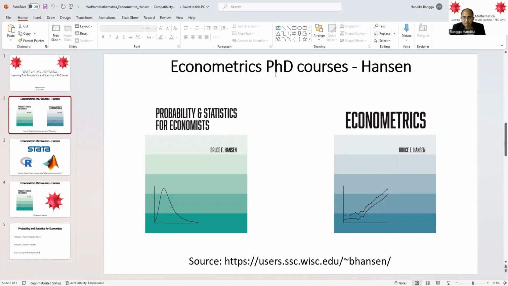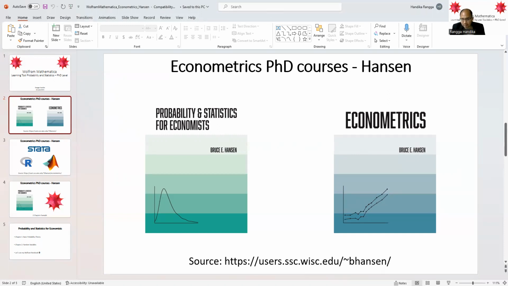Of course, there are always equivalent good books in econometrics, but this series by Bruce Hansen, if you see the website here, is actually quite good because it covers the PhD economics econometrics courses over one year. So this is the main book of econometrics. But before understanding this one, an understanding of this level of probability and statistics for economics is also required. But again, recall this is a PhD level. So some readers might feel this is too high. But if you want to work at the doctoral level, especially in econometrics, these references are very good.